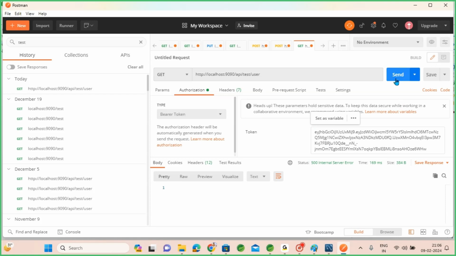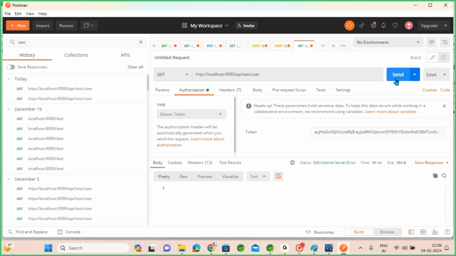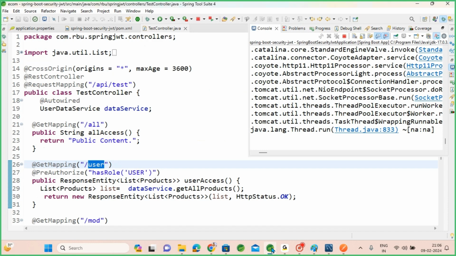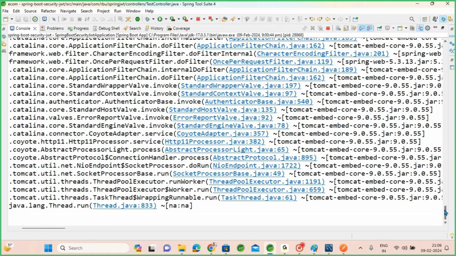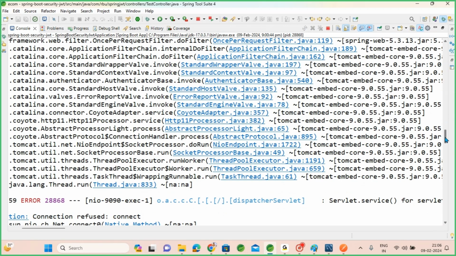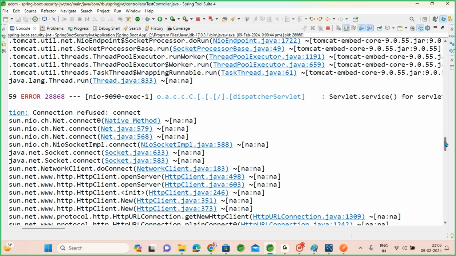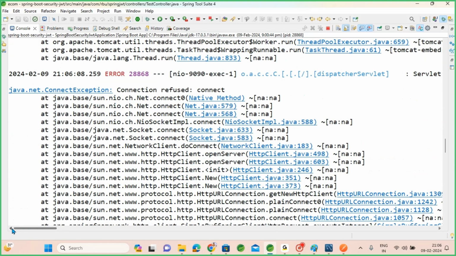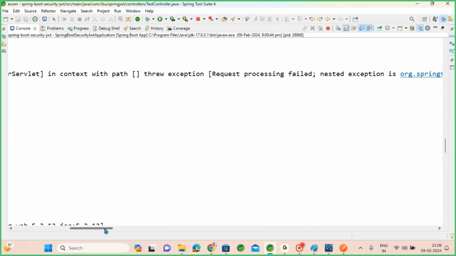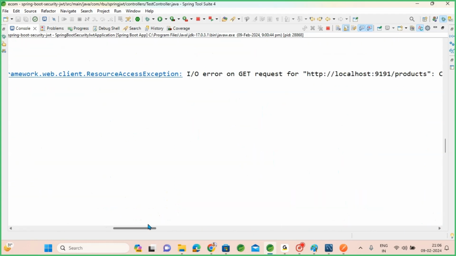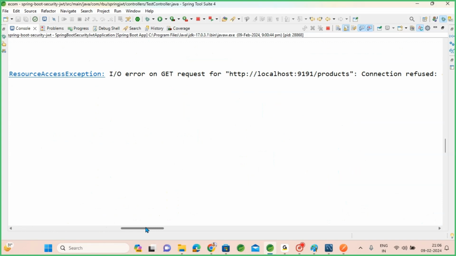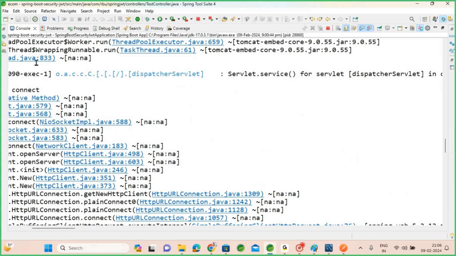Paste. What is happening? Connection refused. 9191 slash products. Okay.